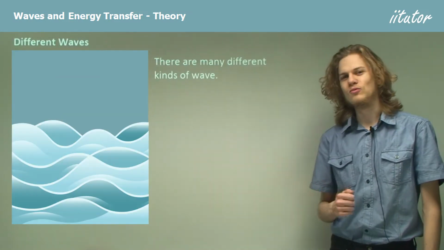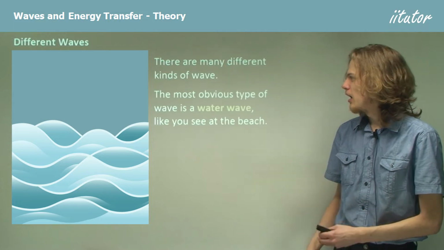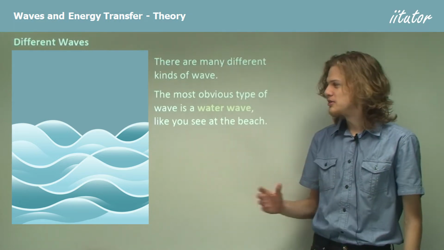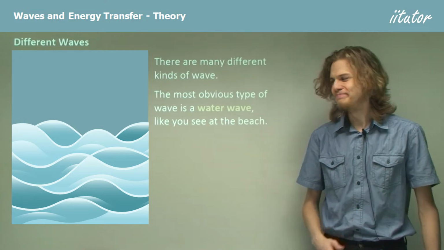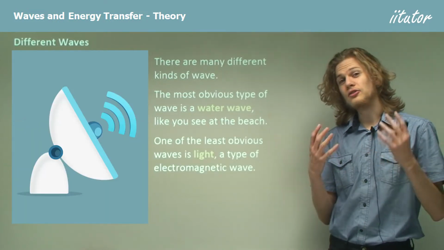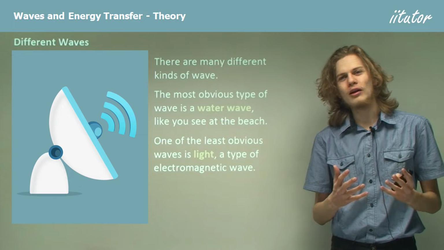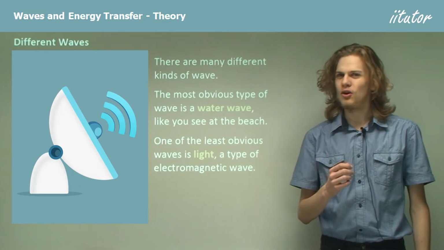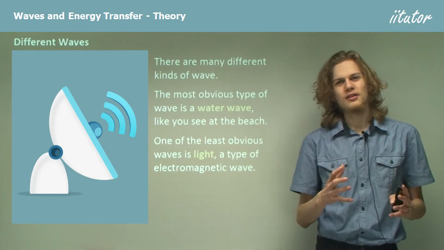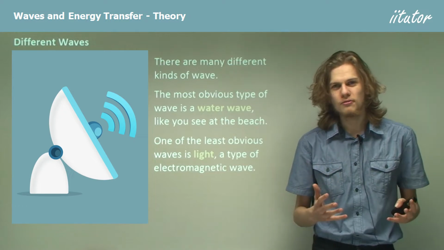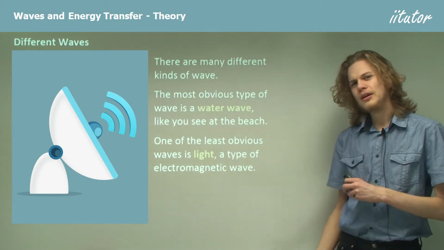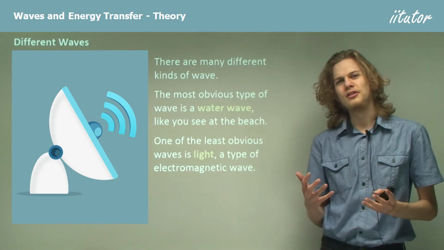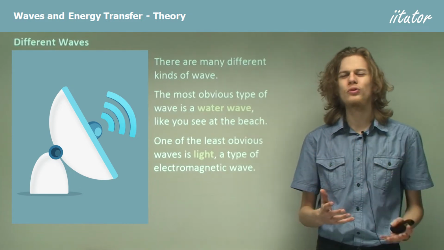There are many different kinds of waves. There are obvious waves, like, as we can see in this picture here, waves in water, which you've probably heard of. And as it turns out, light is a form of wave as well. And that one's not immediately obvious. So right away we can see that there is more than one different sort of wave, and they have different properties. So given they're so different, how can we find a definition that covers all different types of wave?